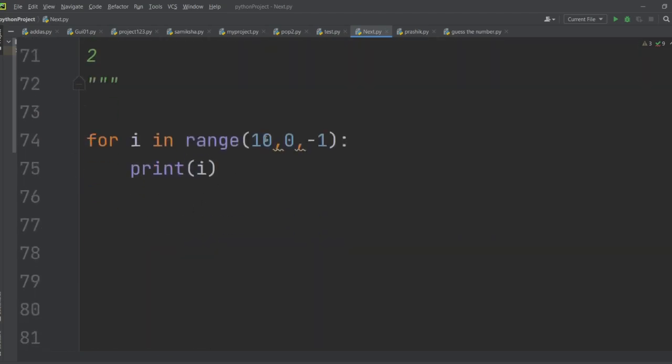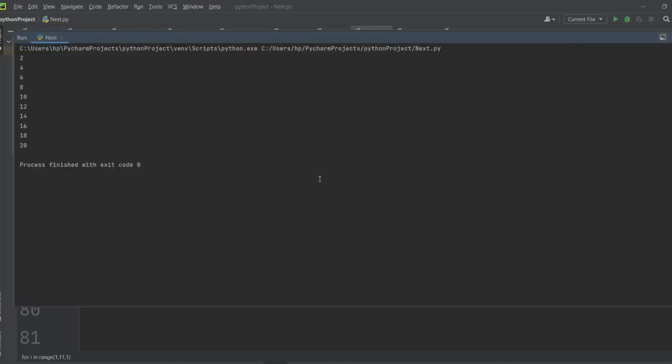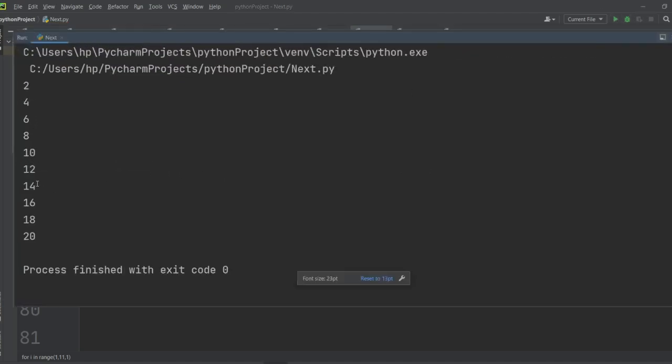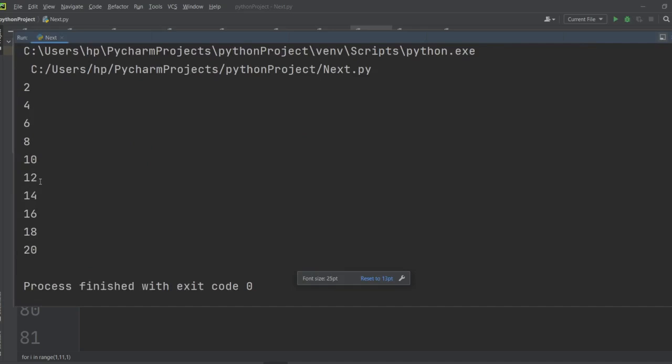So what I will do, I will start the loop from 1 to 11, comma 1. And here I will do 2 multiply, where is the star? Okay, this is the star. So 2 multiply by i. So if I just print like this, you will get the table of 2. Yes, clear.